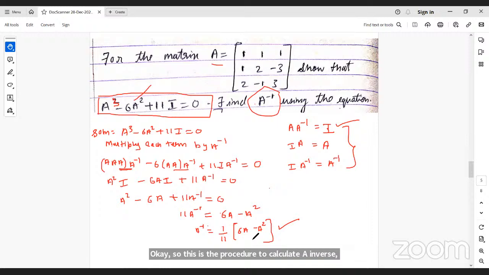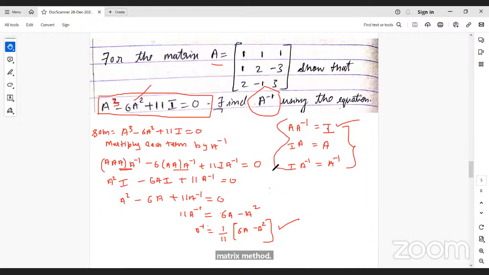The last step you do it for homework. A square I have already given, A you already know. Substitute it and find the final answer. So this is a 4-mark question on matrix method. Here these three formulas are helping us to find out the values. One more similar question, you will take it for homework, and then we will stop.